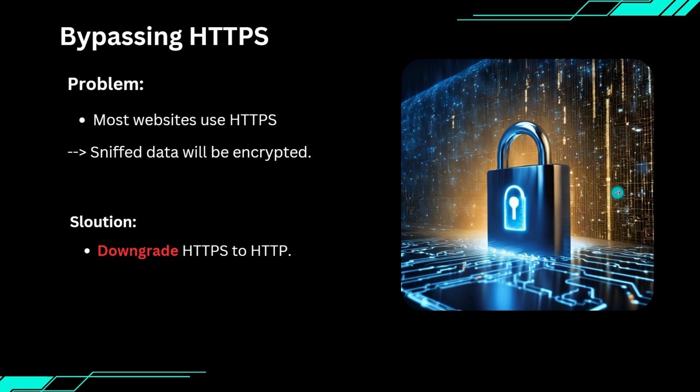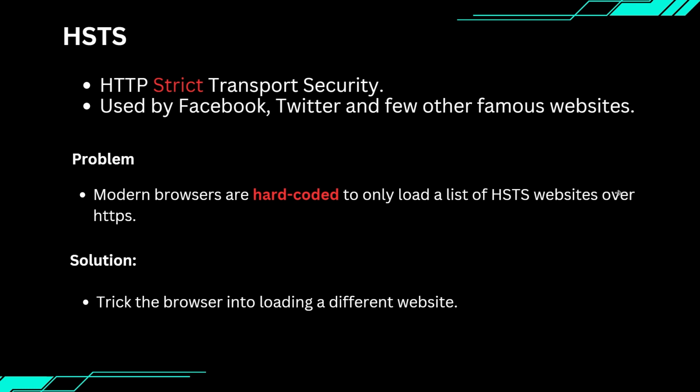So, what is HSTS? Well, modern browsers like Chrome and Firefox come with a built-in list of websites that should always be loaded over HTTPS. Even if we try to send back an HTTP version of the site, the browser ignores it. This list includes popular websites like Facebook, Twitter, and others. And once we become the man in the middle, there is nothing we can do because the browser locally checked this list. The browser does not even send a request over HTTP. It directly uses HTTPS and only accepts HTTPS responses for these websites.